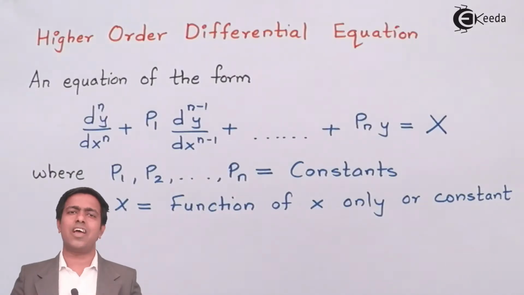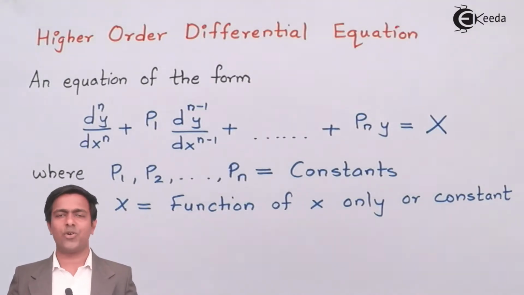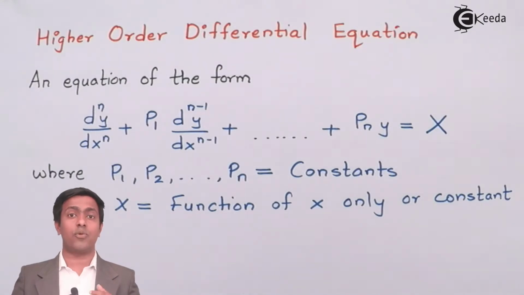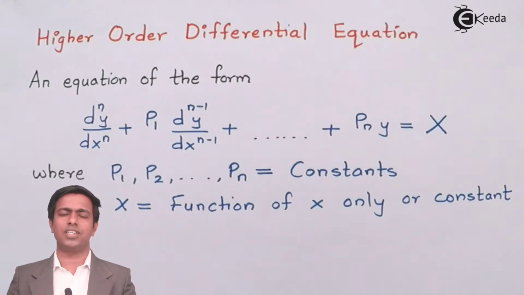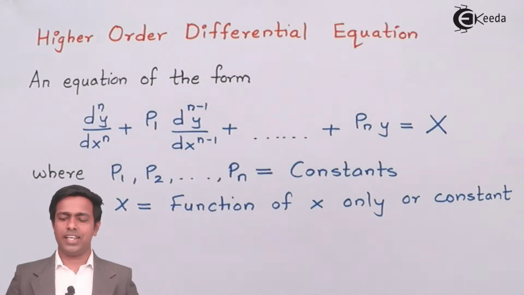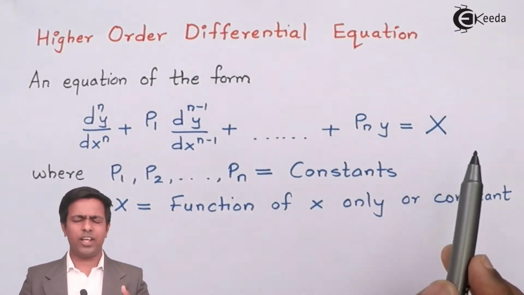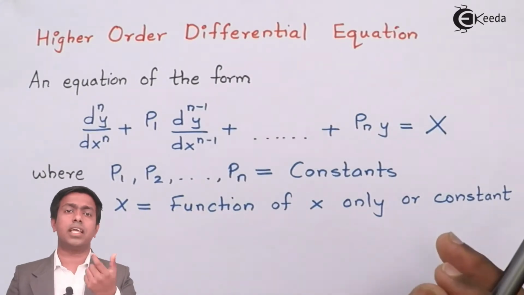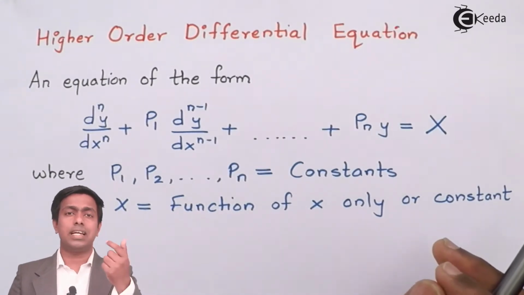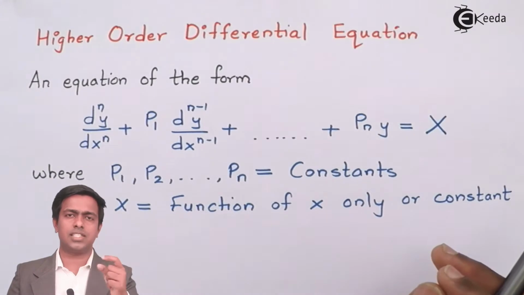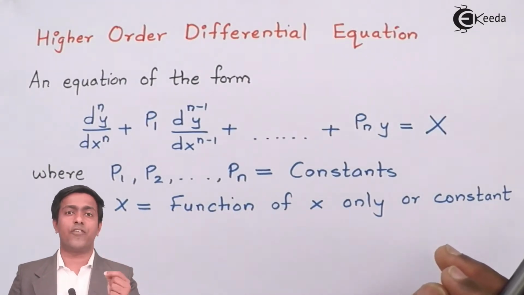So you can see here that I have written the definition of higher order differential equation with constant coefficient. Now let's see the form of the equation and why do we call it higher order differential equation or linear differential equation with constant coefficient. So guys, if you see this equation, it has the differential term. Whenever we have any equation having terms like dy upon dx or d square y by dx square, these terms are the differential terms.